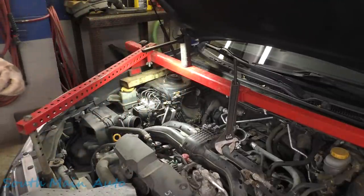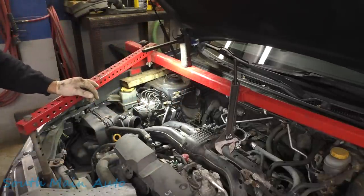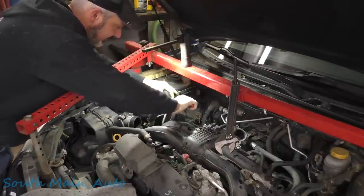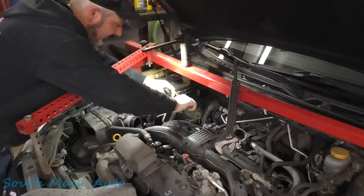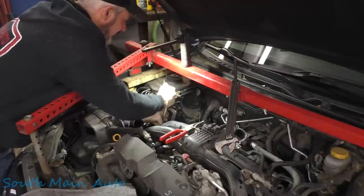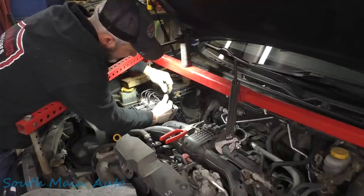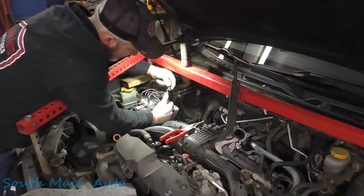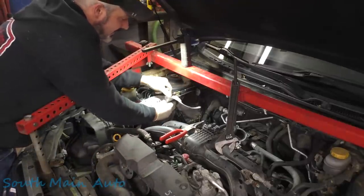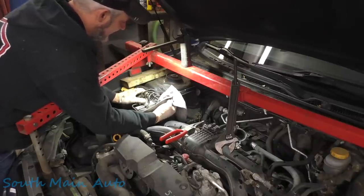We need to unhook our power steering lines. Set that in there. Hopefully we don't make too much of a mess. Get that baby up off there. Whoa, I wasn't ready for that, dude. Come on, man. I had my diaper ready. Put that to the side. Whoa.